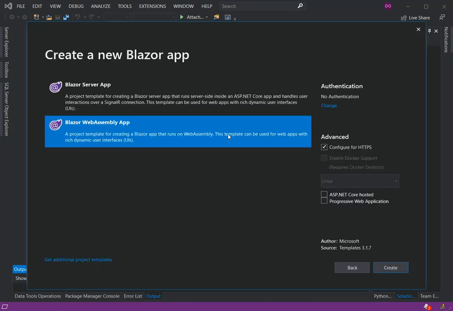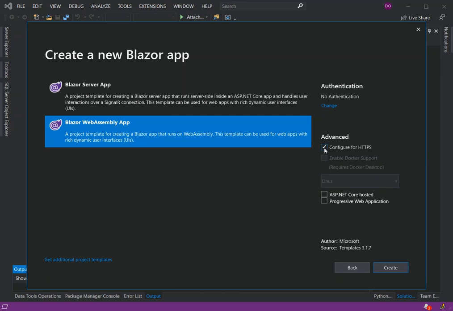This will in turn open a new Blazor application dialog. Here you can select the configuration of the specific Blazor application that you want to build. In this scenario, we're going to select the Blazor WebAssembly application, and we will not select any authentication.